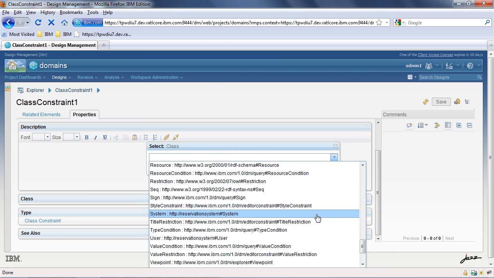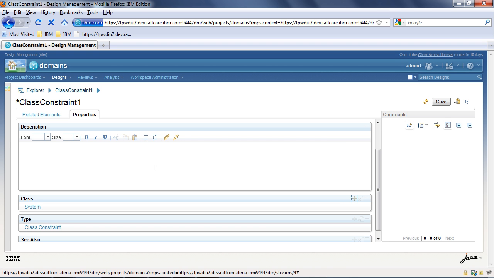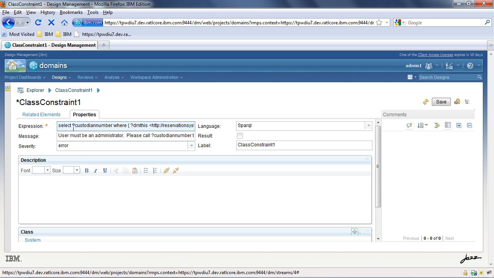So from this list, I choose system. Observe that even though the constraint itself has a system class context, the constraint actually checks a property of the referenced user. And again, I mentioned that dm_this will be substituted with the instance of the system class that is being validated.